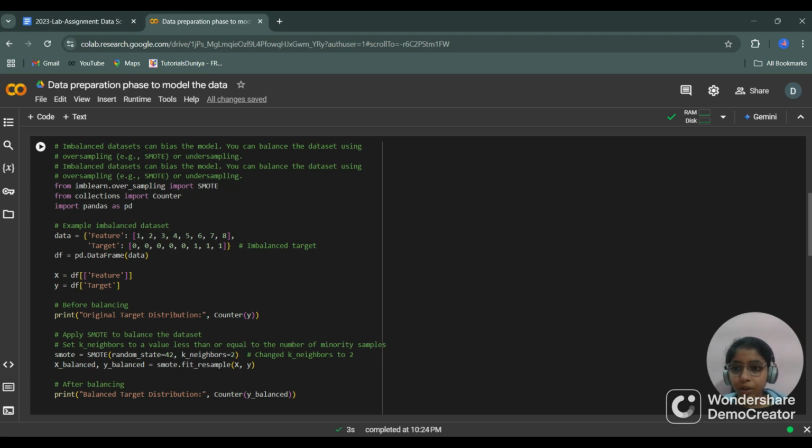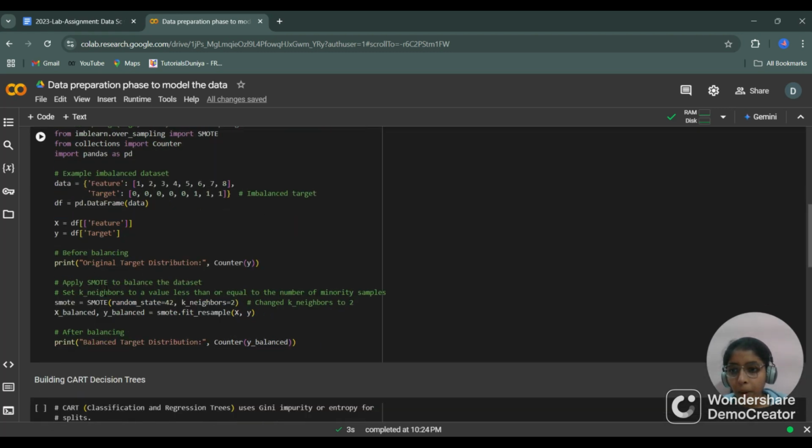So here is the feature and the target. We have converted into a data frame. X is equal to df of feature and y is equal to df of target. Before balancing, for the original target distribution, we have used a Counter on y. Then we apply SMOTE to balance the dataset.